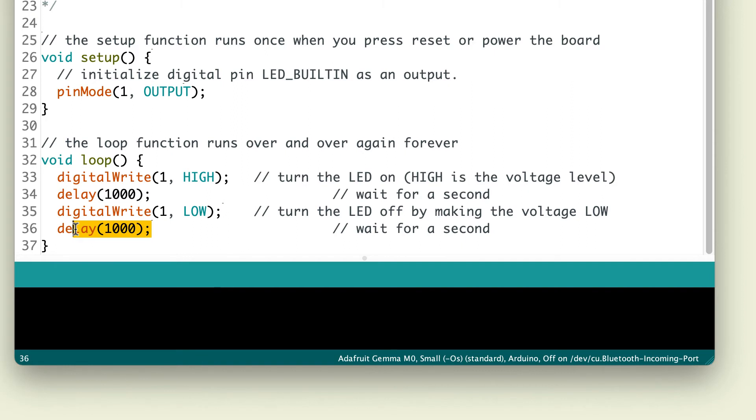So you have some time on, some time off. And then again, time on, time off. But that's the whole program. That's the only thing you should have to change in this basic example for your first circuit is make sure LED built in is changed to just the number one or whichever pin number you sewed for your output pin on your project.